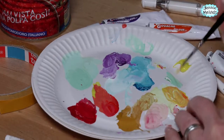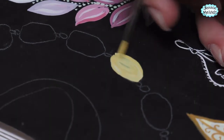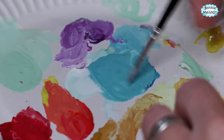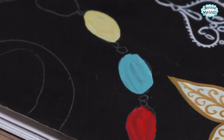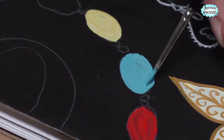It's quite an indulgently painty spread, and just go with it. Just have some fun with it. I'm going to just add some fabulous colours to this, mixing up a really lovely bright blue to go in between these two. Again, always making sure that it's really sort of thick and bright.